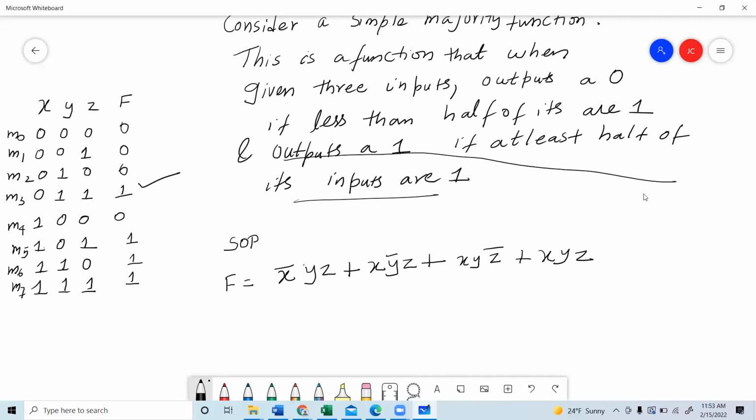So can someone come and reduce the circuit on the board? Who can use Boolean identity? I mean, I don't have an answer for this. To be honest, I just wrote the expression. I didn't have an answer. It would be good if someone can use the Boolean identity to reduce the circuit.